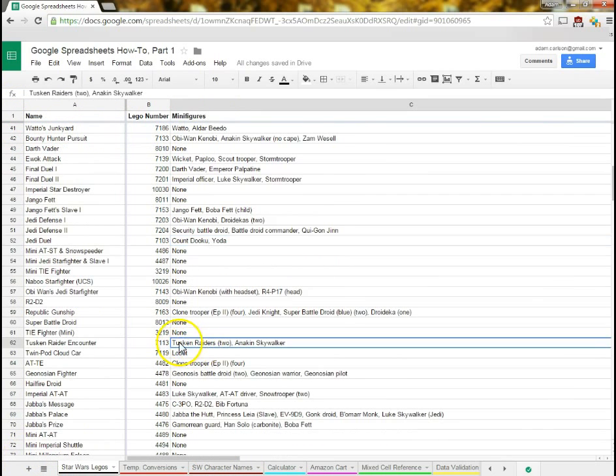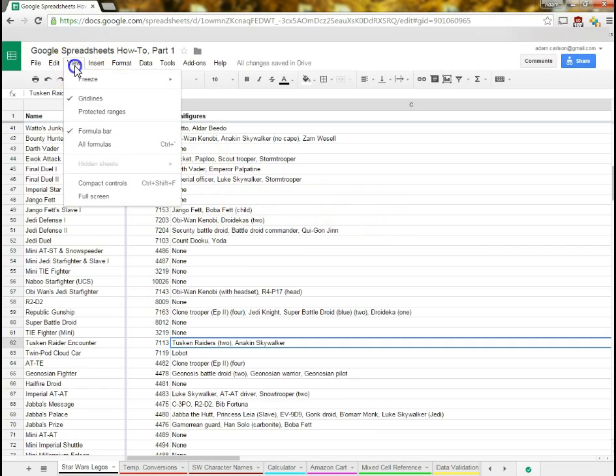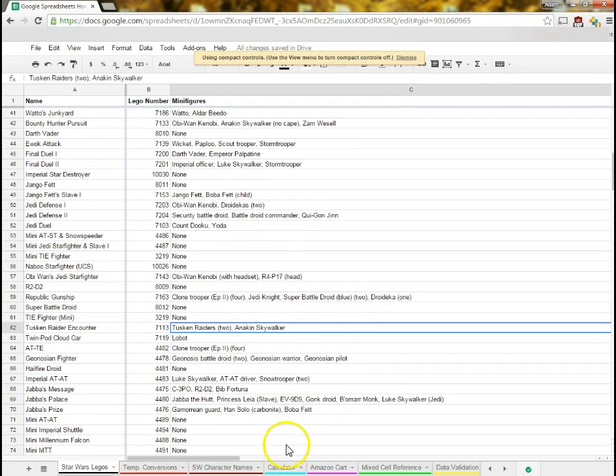Last thing I'm going to show you is how to maximize the space that you actually have in front of you. Now, we have all these different controls up here, but there's a lot of times when you don't necessarily need to see those controls, you know what you need to do, or you just want to be able to view the screen a little bit larger. Well, in that case, we've got two different options for you. The first one is called compact controls. So watch the screen, and you'll notice how I have a little bit more room for data up there because it made a couple of the things disappear up top.